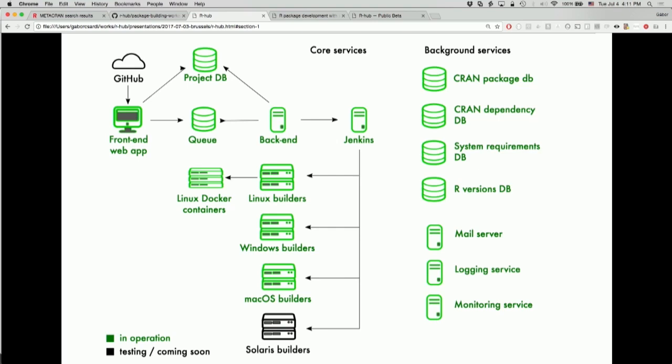This is a little bit harder to do on Windows or Mac OS because there are no containers. So to do this properly, you would need to spin up a new virtual machine basically for every build, but that is slow. So there are some CI, continuous integration services, that actually work around this, but those are much bigger than us, and basically what they do is they are just running some spares. In case a build comes in, they're just running a couple of spare machines, spare VMs, and they can schedule them quickly.